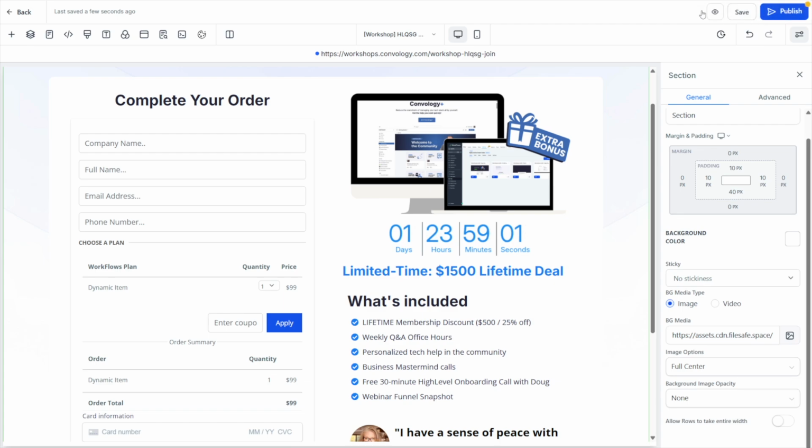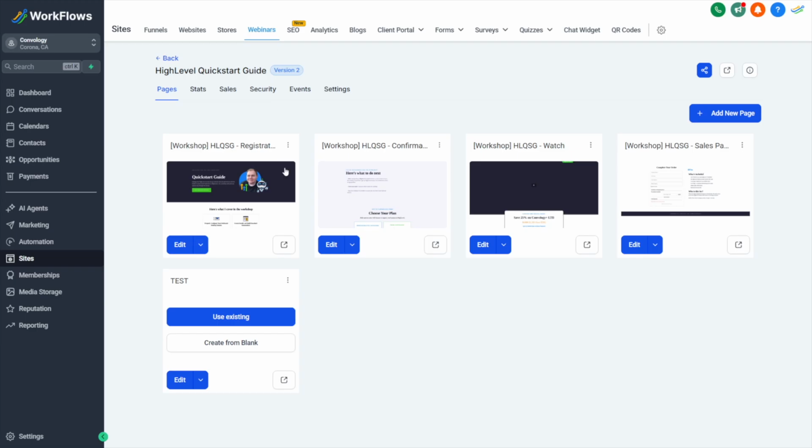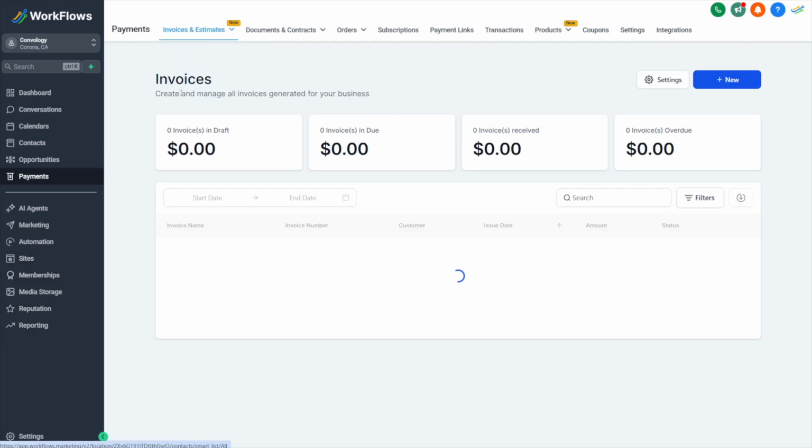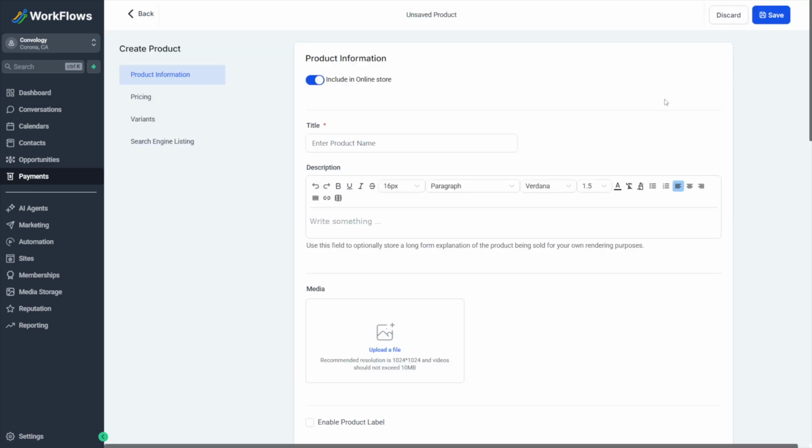So let's go ahead and save this page here. And we'll go ahead and come back out here. We'll go to payments. And now I need to create a product. I'll go ahead and click create product. And then depending on how you're set up or what you're selling, your process here might be a little bit different. I'm going to be selling a one-time lifetime membership. So I'm just going to call this Convology Plus lifetime offer.